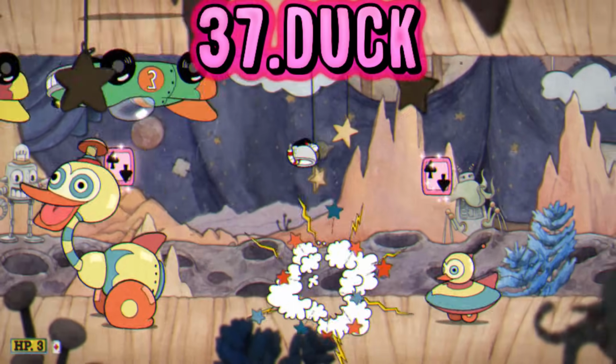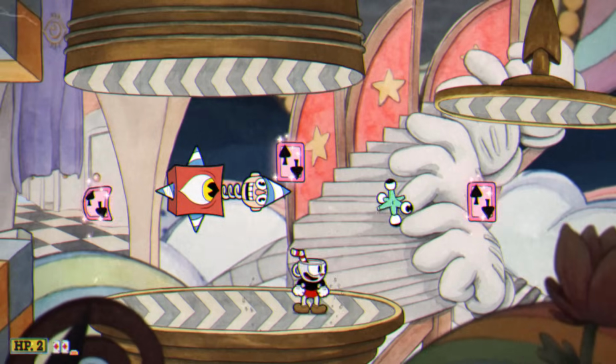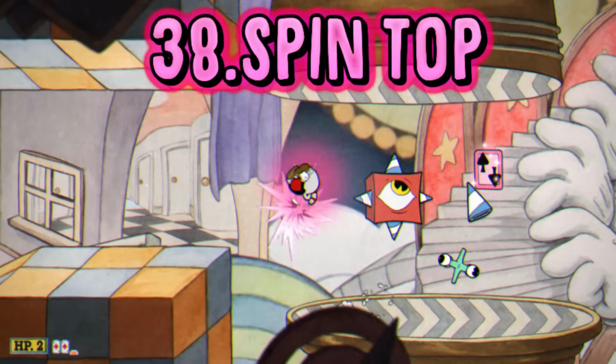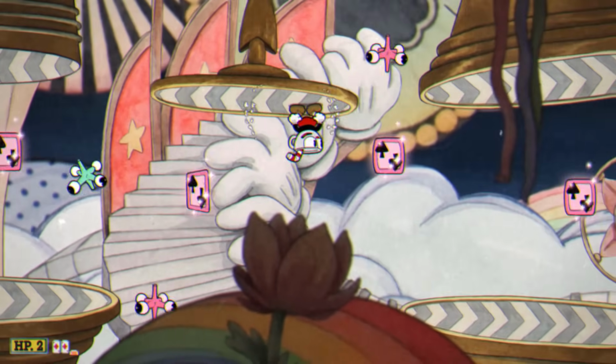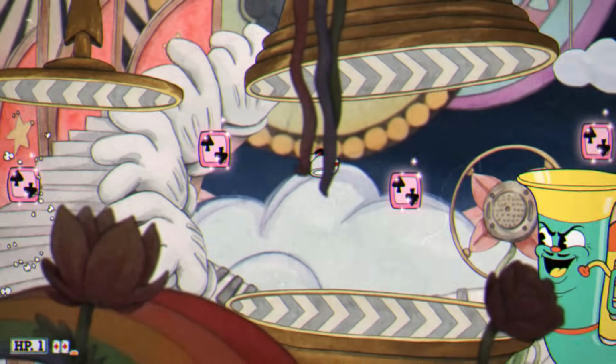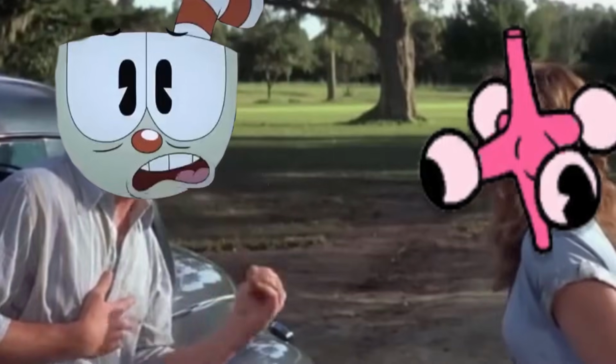Number 37. Duck. C tier. Number 38. Spin top. So this is a pacifist run's worst nightmare. They have to come up the screen just as I was going to the next and go full suicide mode. I'm not trying to kill you. It's not that simple. What do you want?